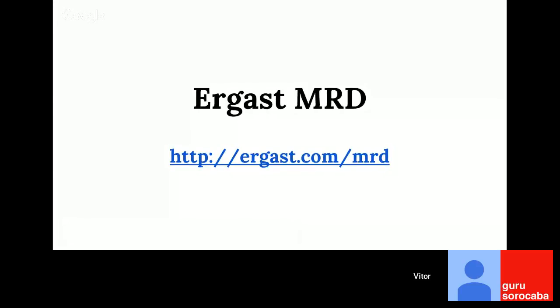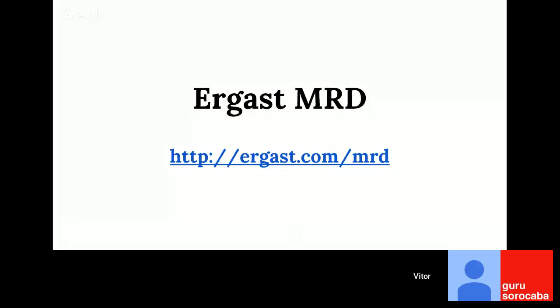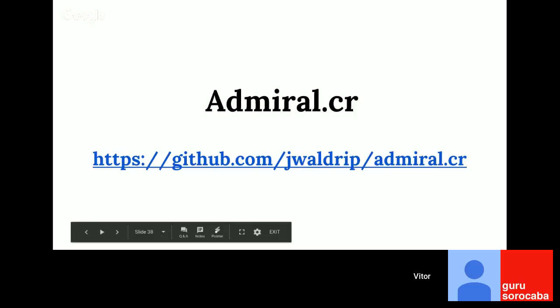I'm using in this example an API called Ergast, a Motorsport database that is MRD. It is just an API that has a lot of information about Formula One. That's what I'm going to use as an example. The other thing is Admiral. Admiral is a shard, what is called a library in the Crystal ecosystem. Just like a gem in Ruby, just like a package in JavaScript, there are shards for Crystal. And it provides you a very robust DSL in order to be able to create complex CLI applications in Crystal.